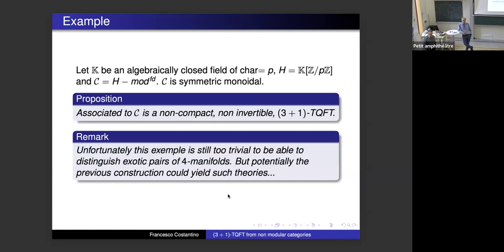Yeah, but it's still known to detect just the Euler characteristic. Yeah, no, but then that's another question. Indeed, then you have other requirements. Maybe you want something that is more sensitive. That's mostly controlled by the Müger center. Yes, exactly, and this is a symmetric category. So what you get still doesn't have any potential to detect this. Yeah.